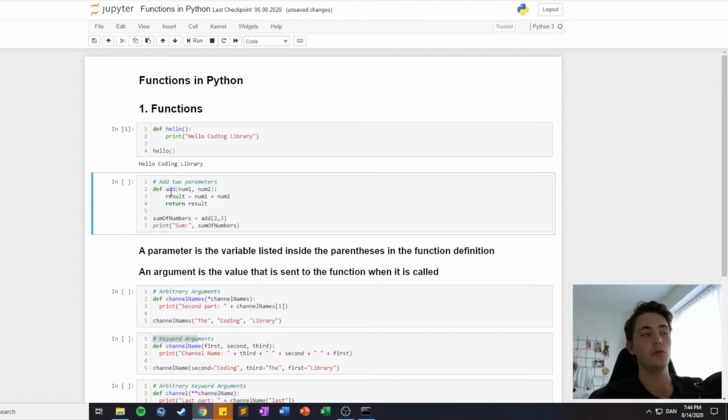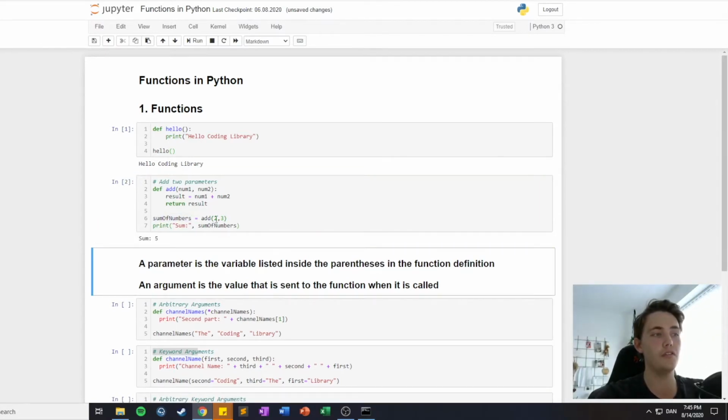In this example, we're trying to add two numbers. So we define our function first, which is called add, and then we add these two numbers, which are parameters. Then we have a variable here, which is our result, and it will be equal to the first parameter plus the second parameter. We add these two numbers together, store them in result, and then we return result from the function. When we call the function down here, add, and pass these two arguments to the function, the return value will be stored in this variable, and we can print it out like this. So the sum will be 5, which is right because we add 2 plus 3.